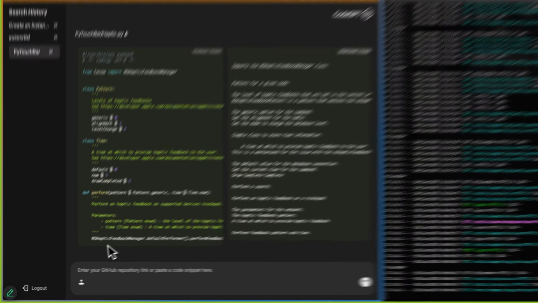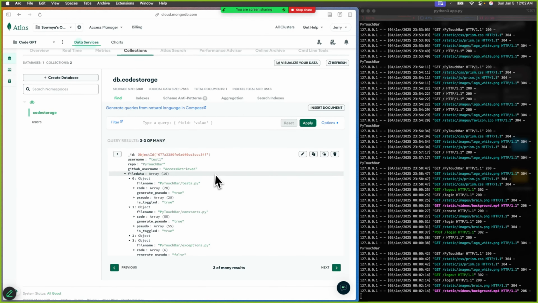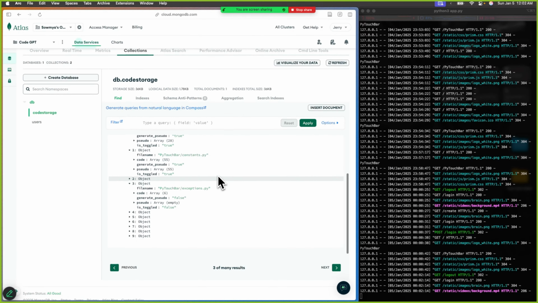We'll demonstrate that we can log out and all our information is stored. We store it on MongoDB Atlas, so we have all the code stored and all the users stored as well. It's very simple to create an account and the application is easy to use. So signing back into our account that we had before, we see that all our previous repositories are again loaded and you can view them, and the syntax highlighting, everything is still there.